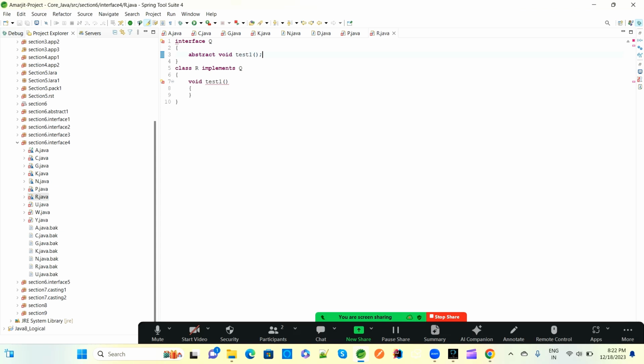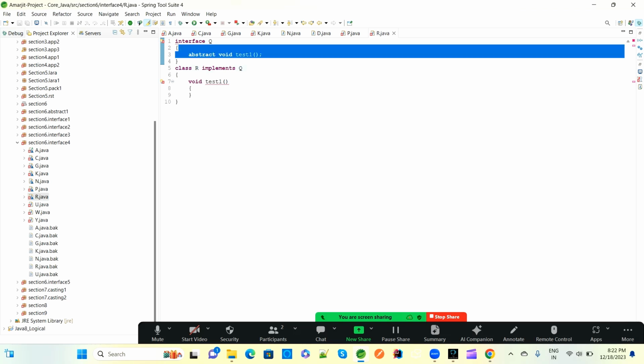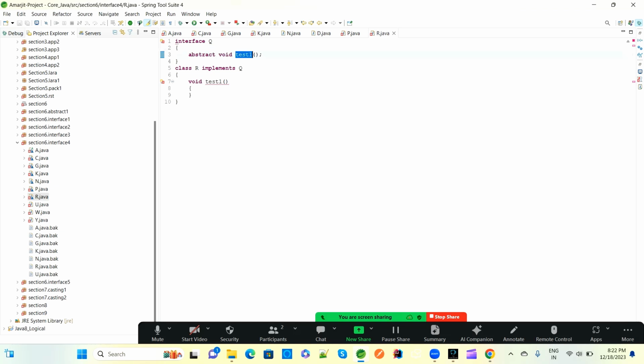We created a class R implementing it, because a class implements an interface, not extends. Once we implement queue, the queue method will be inherited inside the R class. Queue has the test1 method, so the test1 implementation will be provided in the class R.